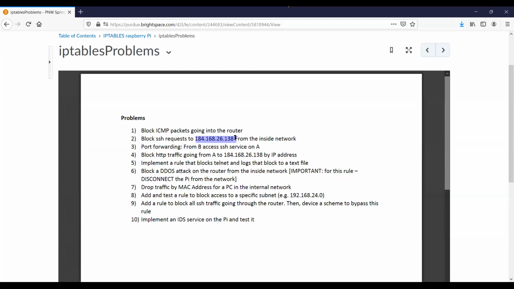But you can SSH into it, you can ping it and things like that. So there is this idea of a couple of networks, right? Your VM plus I have this server on the internet. So let's think a little bit about just one rule. And of course, the lecture is really going through all these things. So let's think: block SSH requests to that server, something on the internet, from the inside network.